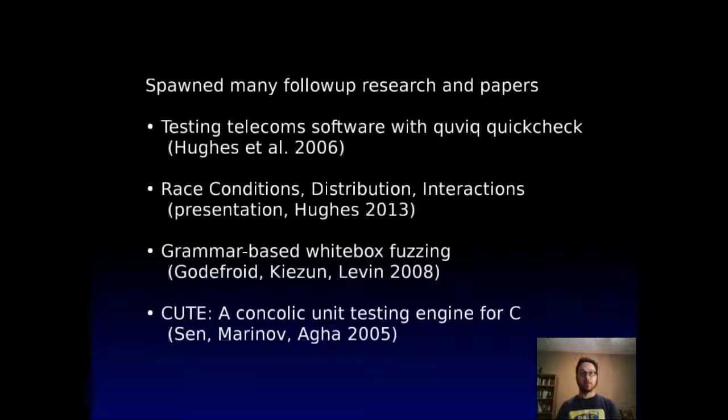So inspired by the initial paper and earlier works on randomized testing, there have been a bunch of published work on the concepts. Some of the current work by Hughes, for example, focuses on testing complex distributed systems written in Erlang. You can see in 2013, he has a really cool presentation where he talks about using it to detect race conditions across a lot of nodes.